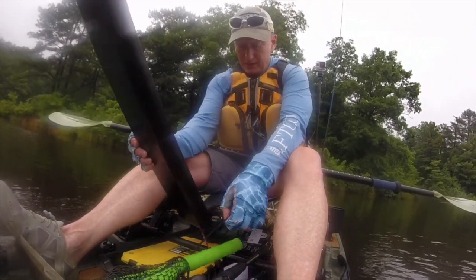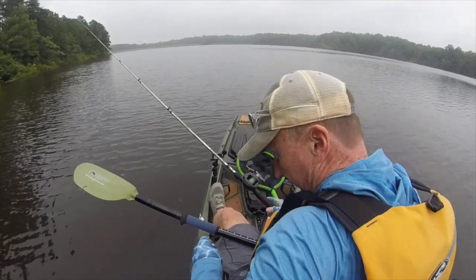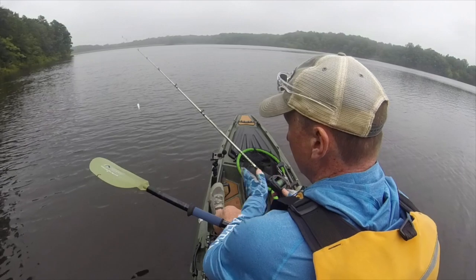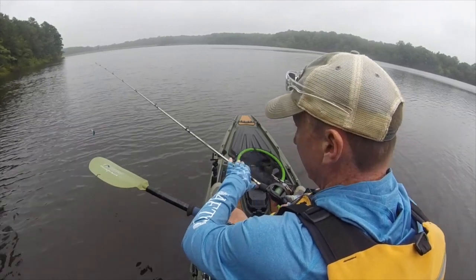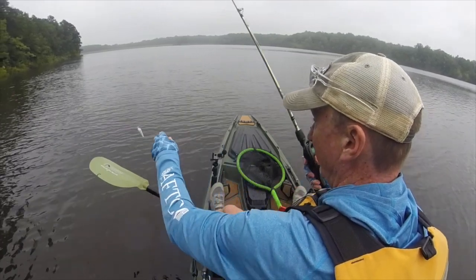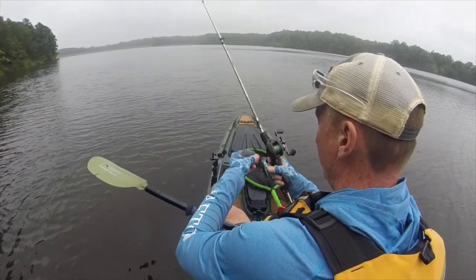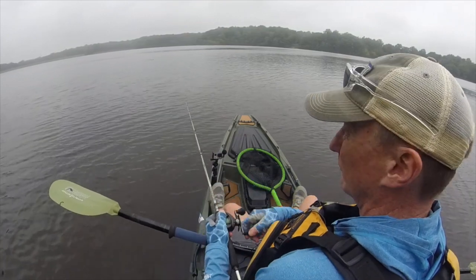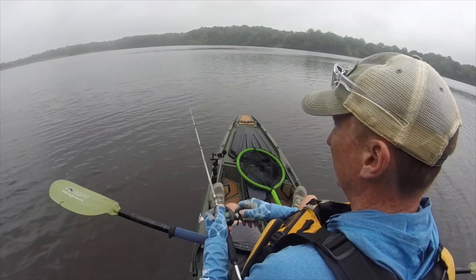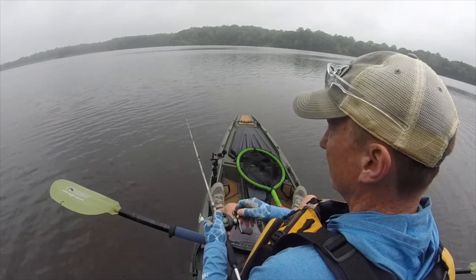I'm going to change out the crankbait. We're back re-rigged with the next crankbait from Jinko Fishing — it's called the CD2. I actually like the looks of it better than the Lucky Craft one. The color is Gizzard Shad, I think. I really like throwing Texas rigs, so I had pretty high confidence in the crawl and I've already gotten bit on it once — just couldn't get the hook set.